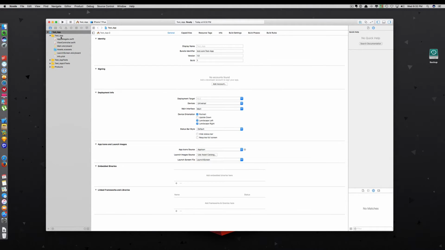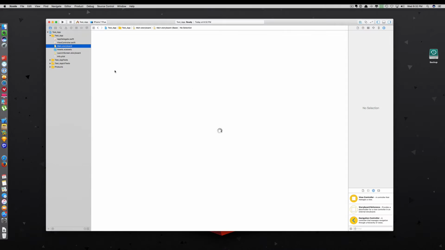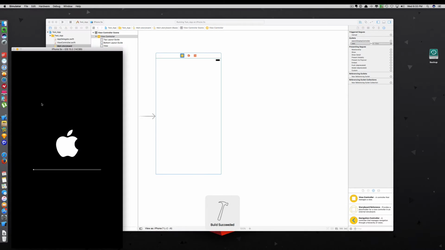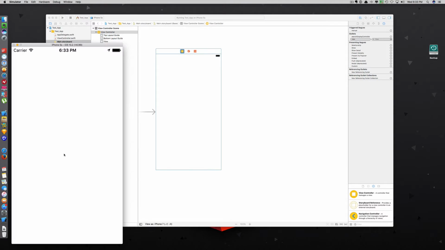So when you launch Xcode, on the left pane you're going to see that the top level is selected here, and here you can control the finer details of how the app runs. But the place we'll go now is main.storyboard. So main.storyboard shows you what the user sees when the app is launched. So if I was to launch this app, you would just see a white window, and we'll just wait for this to complete, and then you'll see that it's just a blank white window.